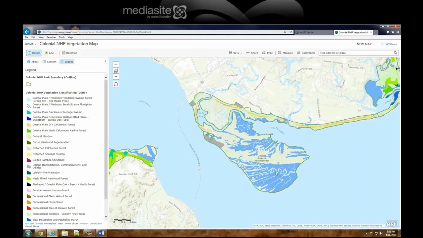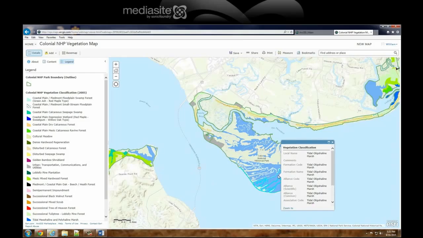Now, I showed you one time about some informational pop-ups. Well, these data also have an informational pop-up. And you'll see that this area is a tidal marsh. I'm not even going to try to pronounce that and destroy it. But this is based on the National Vegetation Classification.